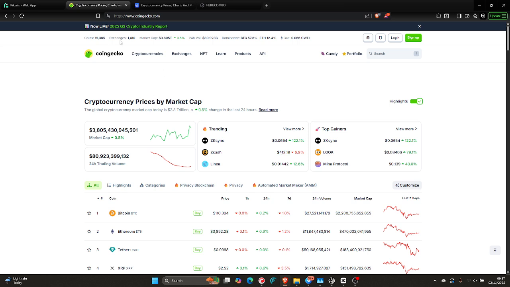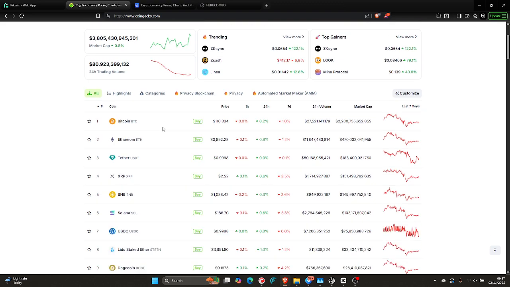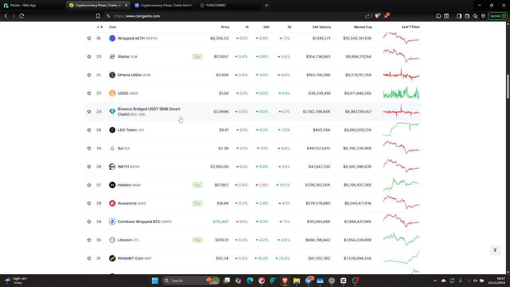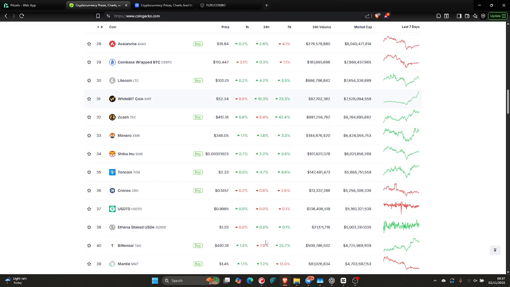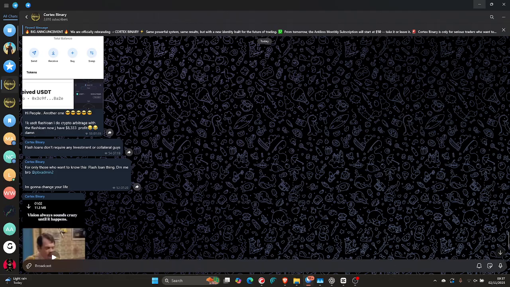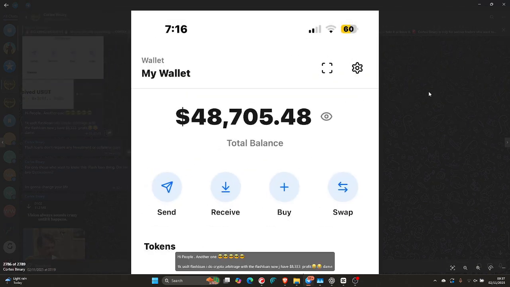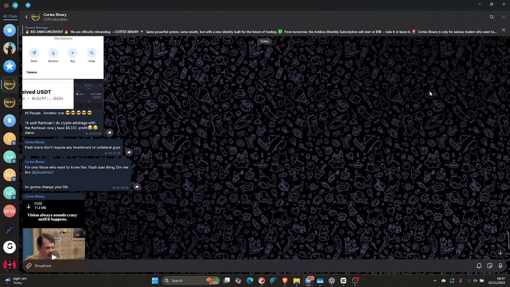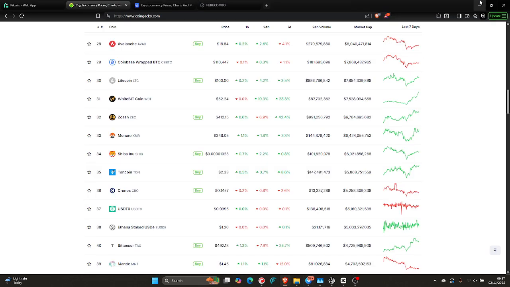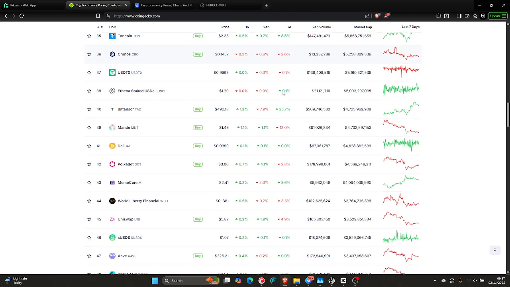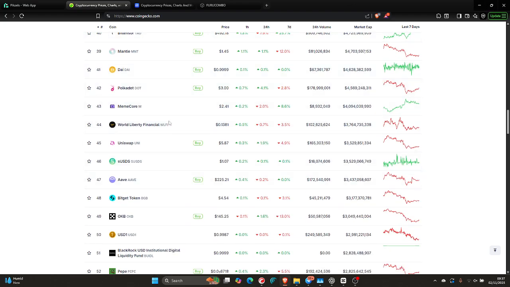Now when you come to CoinGecko, you will go ahead and look at these prices. This is the hard way to do it, because I know most of you are going to give up doing it like this, but come on guys, look at the amount of money that I made. My account balance is now $48,000 in less than 3 days, because we just made the $8,000 yesterday. You'll go through all these coins.